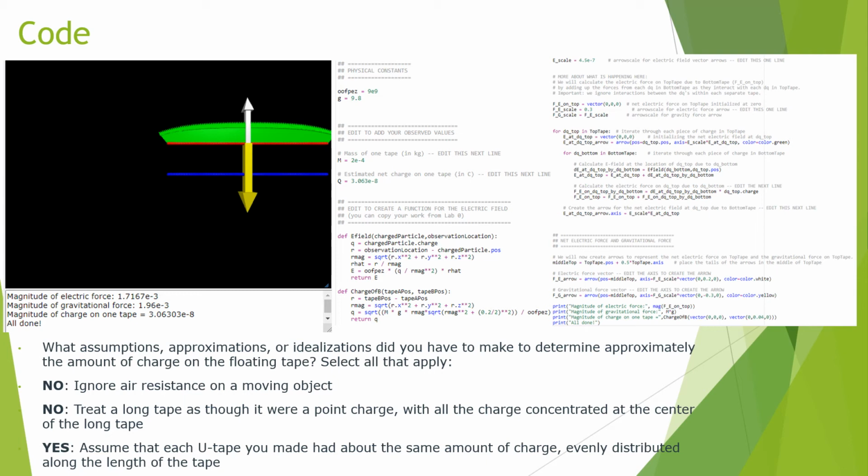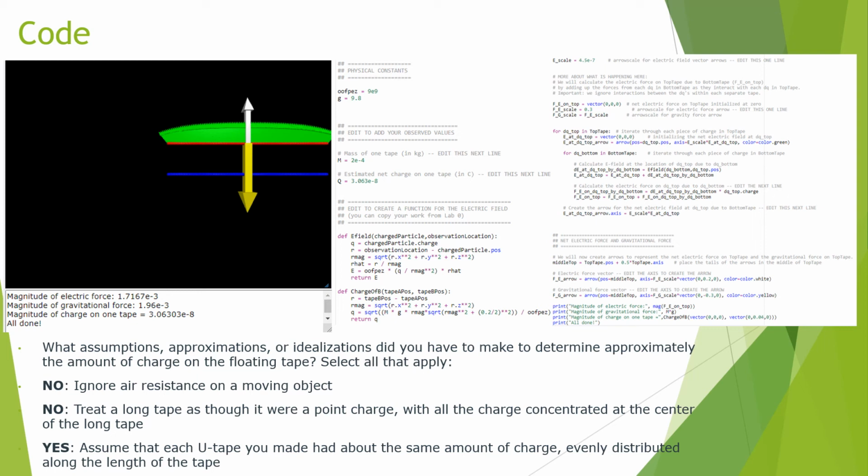This is due to the fact that in the code itself, I don't actually use the rod model to calculate the electric field. Instead, I find the electric field of every single individual particle, which in this case is represented by the red circles, and there are 50 of them, and then sum them together to produce the net electric field. So as the number of particles at the top increases, the magnitude of the electric force converges to be equal to the gravitational force.